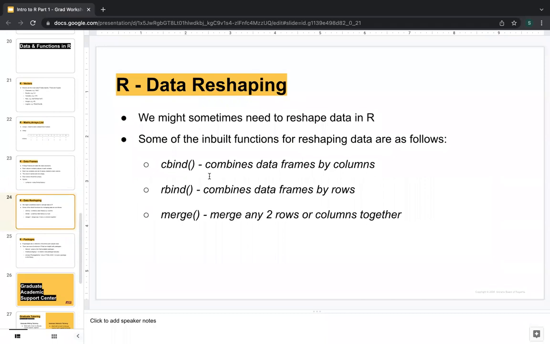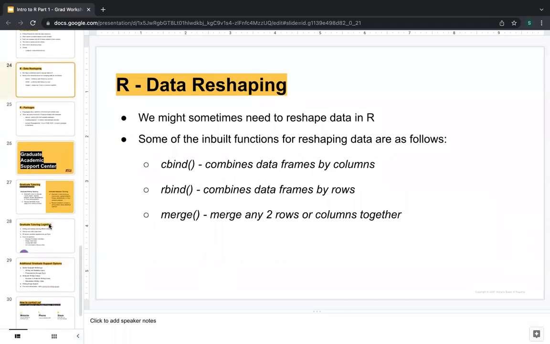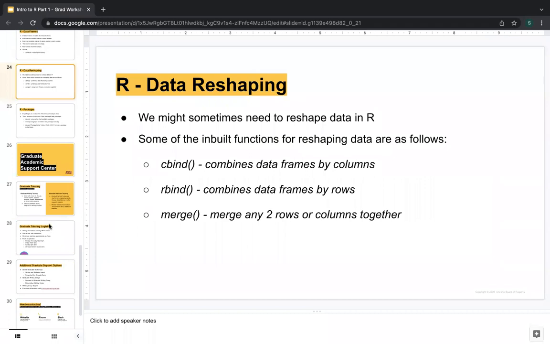Next is data reshaping. Many times you want to combine data, or you need to merge data from two columns, or two tables, say. Then you use the different inbuilt functions which are provided in R using the data reshaping option. So we might sometimes need to reshape data in R. Some of the inbuilt functions for reshaping data are as follows.